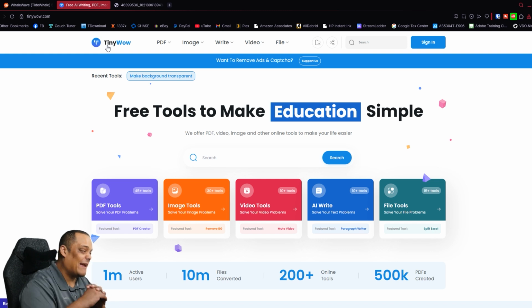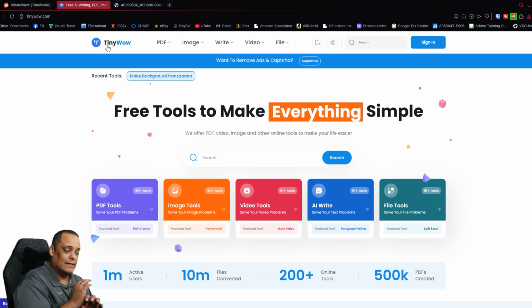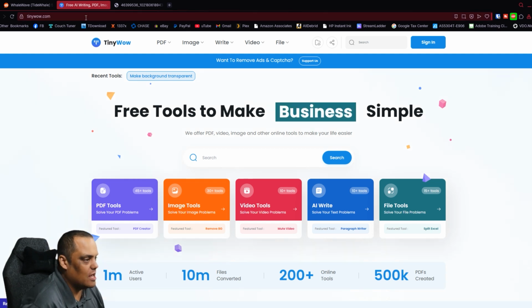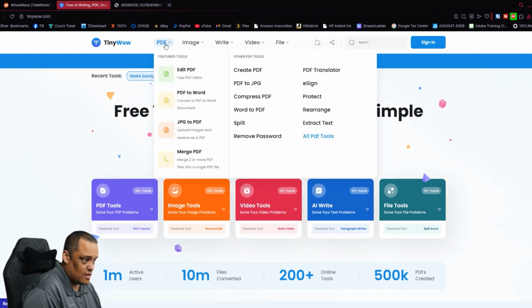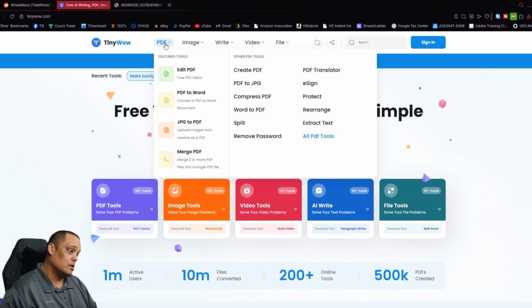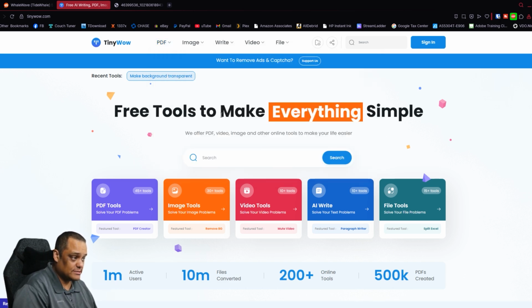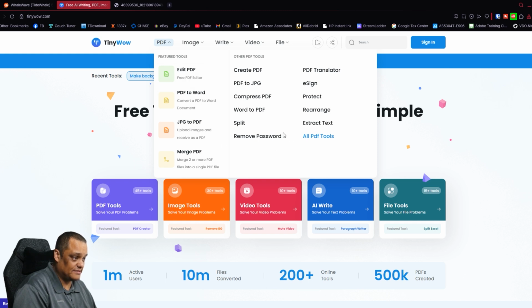I'm not gonna go over every tool, because if I do every tool, I'll be here for hours. I don't want to do that. Let's check out some PDF stuff. Here you can edit PDFs, convert a PDF to Word, take a picture and convert it into a PDF, or merge two PDFs together. You can see all these options for the PDFs here. If a PDF has a password, you can remove the password, which is not that hard, actually. It really isn't. I don't know why they put passwords on there.